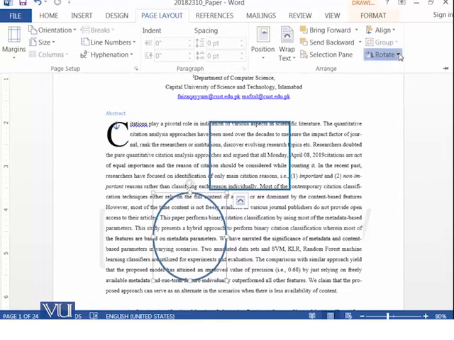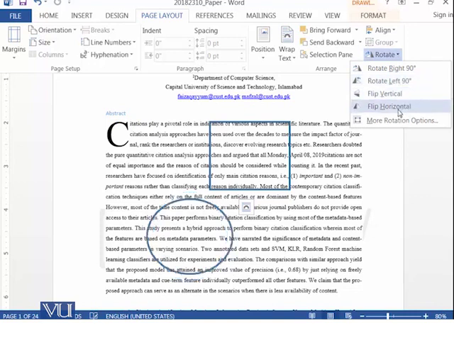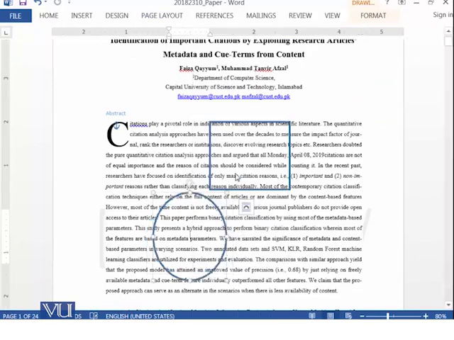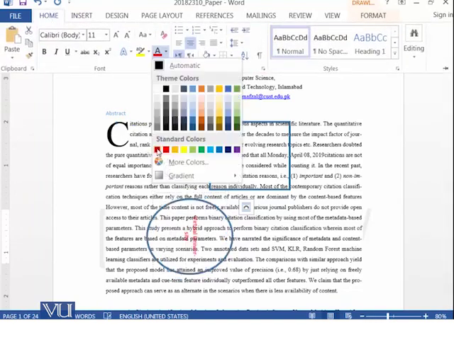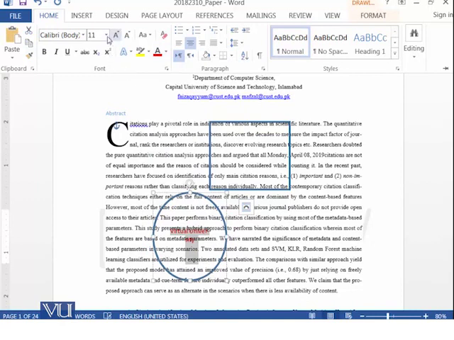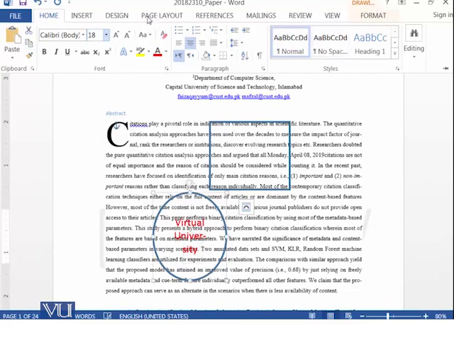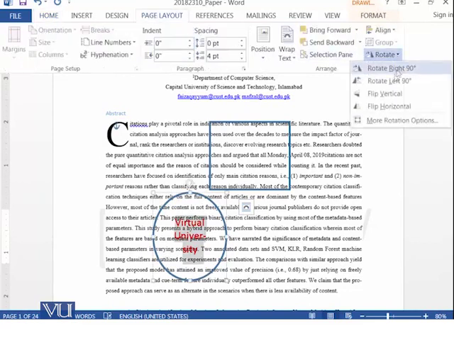And then the last thing is rotate. Rotate 90 degrees, flip vertically, flip horizontally, etc. It's better to write something. For example, if I add something, virtual university, the content cannot be seen. Now you can see that I have such an option available, like this one. Now if I go over here and rotate, it will be better to see: flip horizontally, vertically, rotate 90 degrees, rotate right, and so on.